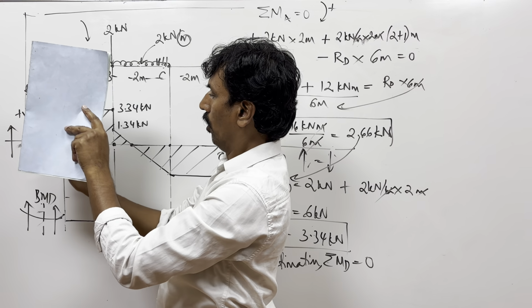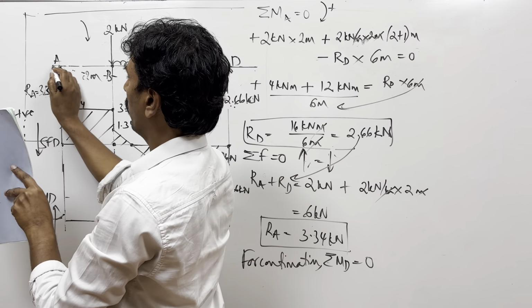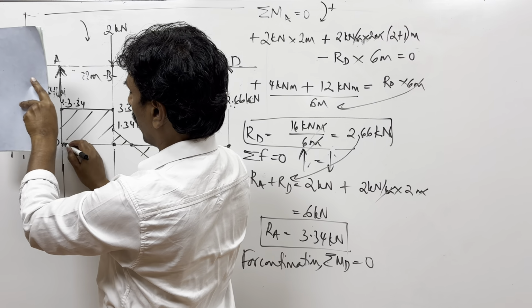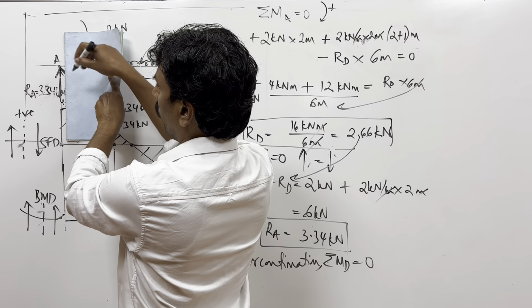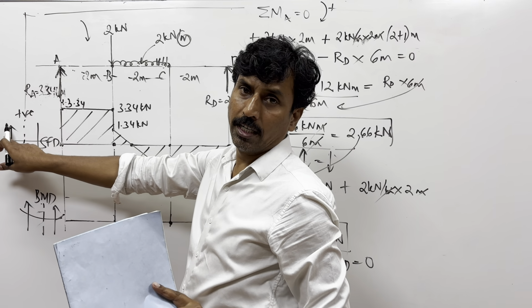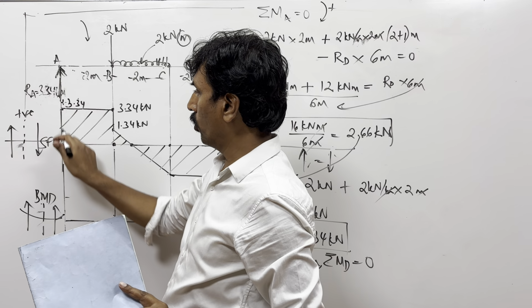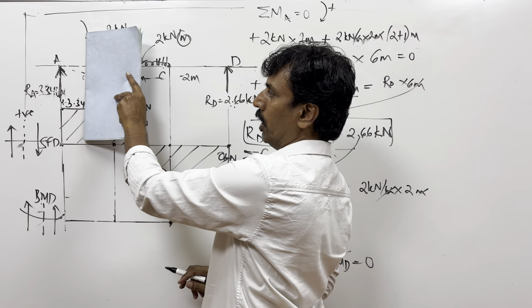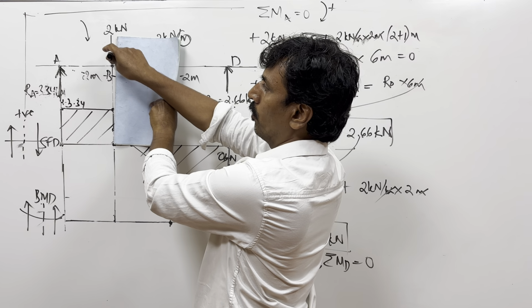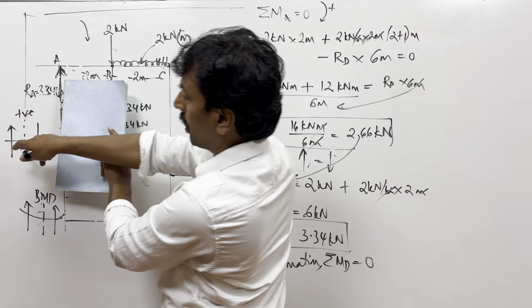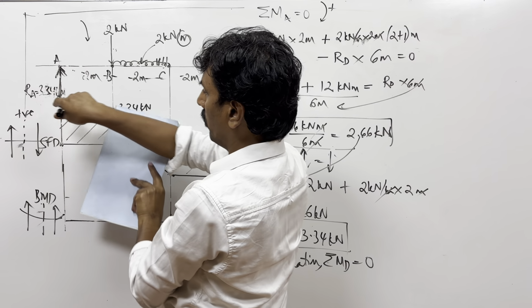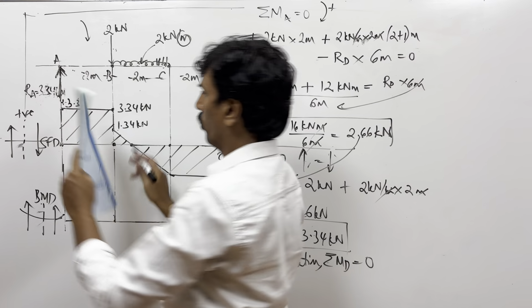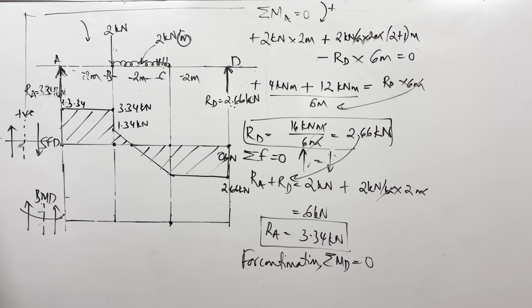So 3.34. From 0, if you consider the beam here, there are no forces, it starts with 0. And as you move here, you will see one force going upwards. Any force going upwards on the left hand side is positive. So it goes from 0 to 3.34. Now that 3.34 continues until it meets one more force which is going downwards. So anything going downwards on the left hand side is negative. So 3.34 minus 2, it becomes 1.34 like this. So you can either see right side or left side. You can solve the problem. Okay. So please practice. Otherwise, everything evaporates in your head in a few hours or a few minutes.